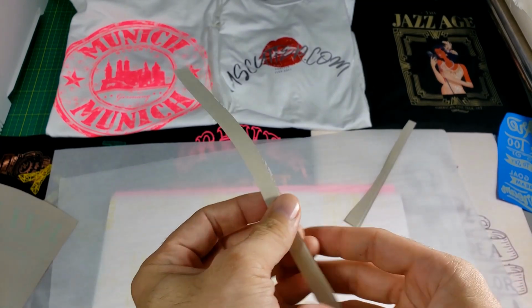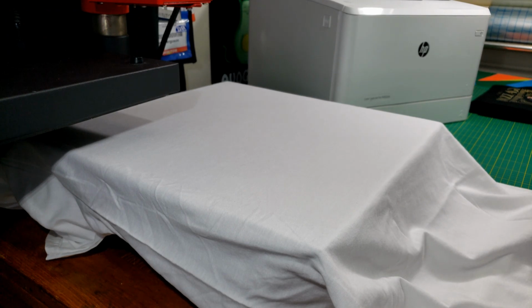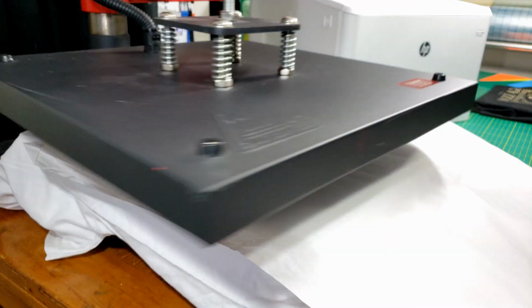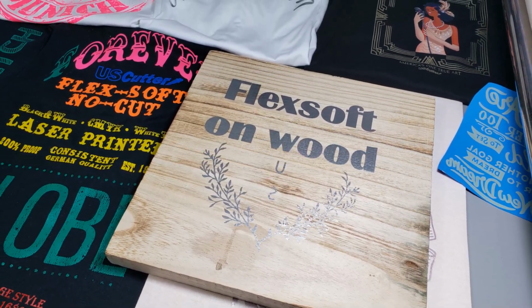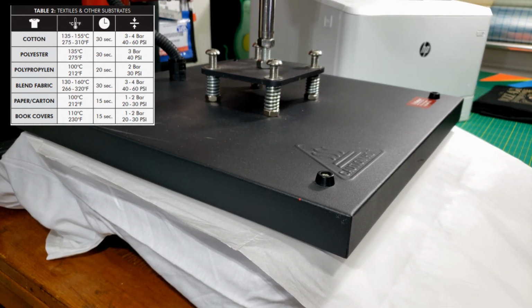When it comes to the temperature you will use for pressing the A sheet with the adhesive down, you will have a lot of wiggle room, as well as a lot of different substrates that you can choose to apply it to. I mean, this stuff even works on wood. It has so many substrates that you can apply it to that I'm just going to post the list of everything right here.